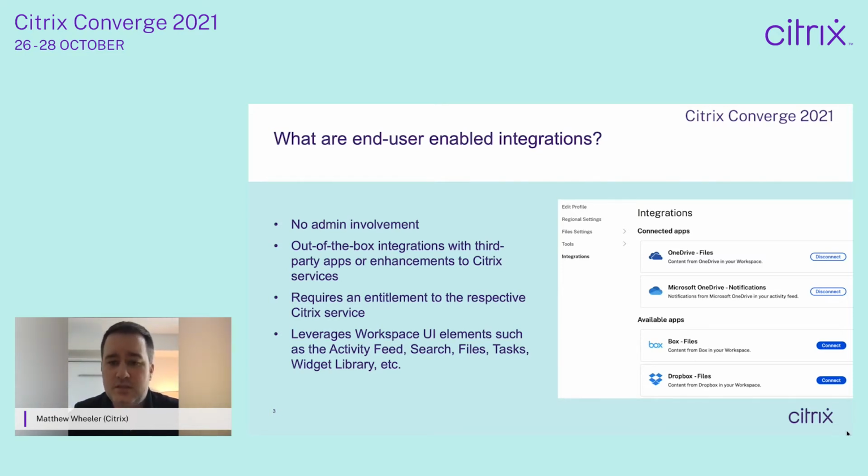Now, some of these are going to be gated by entitlements. It's really depending on what the integration is all about. If it's a content collaboration integration, you're going to need the content collab entitlement. But overall, if you purchase a Workspace SKU, you're going to get access to all these integrations.